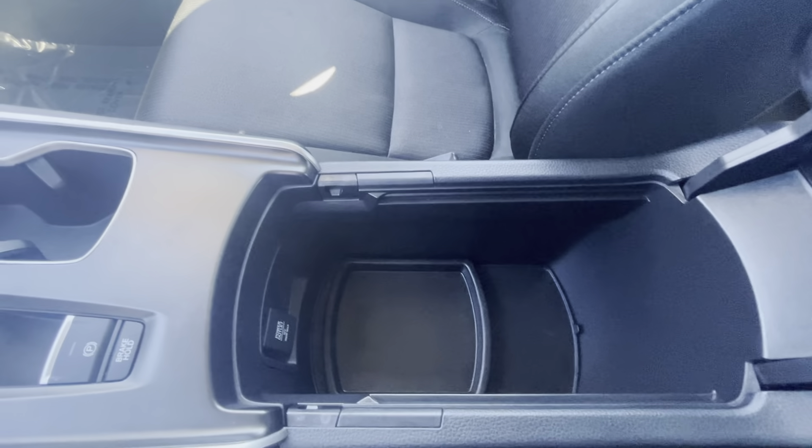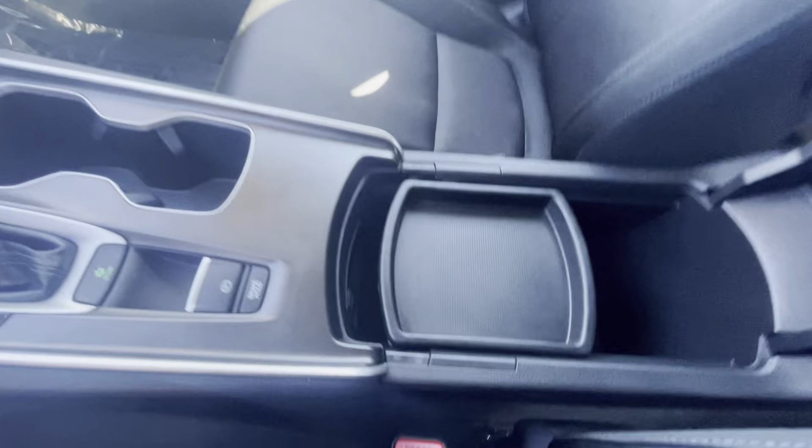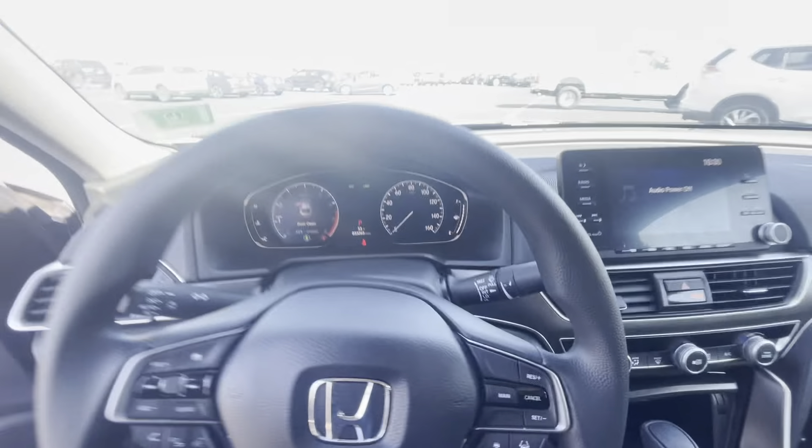Storage in here as well as some outlets for your Apple CarPlay. Plenty of room in the center console right here, and there is this little plate right here that comes up and stays put. Plenty of room in the glove box, and this is going to be a view from the interior right here.